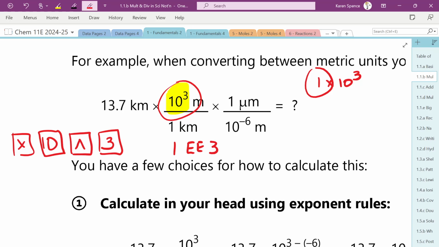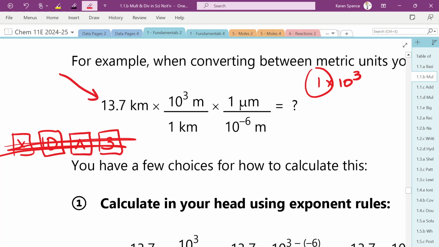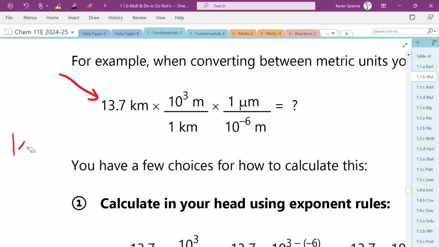Personally, I find that students sometimes get confused when they're sometimes using the caret and when they're sometimes using the EE button or the EXP button. So I like that. Okay, so why don't you guys try typing that in on your calculator? This one right here. And see what you get. And I know probably you can do this in your head also, which is also an option, but let's see if you can do it on the calculator.